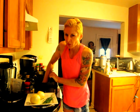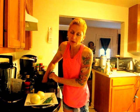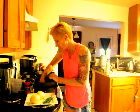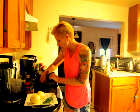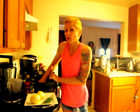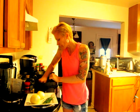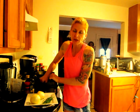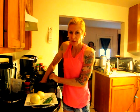When you're living on a budget, you want to eat as healthy as you can. Because just because you don't have a lot of money doesn't mean you can't eat healthy. You can. If you have just a little bit to set back. Figure it this way. If you cook at home versus go to, say, McDonald's or White Castles or Burger King, something like that, you know, fast food stuff, you're not only saving money in the long run, but you're saving your health.